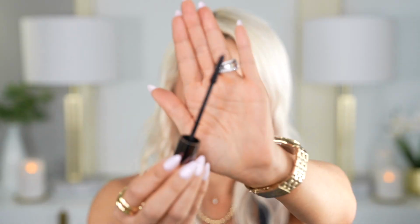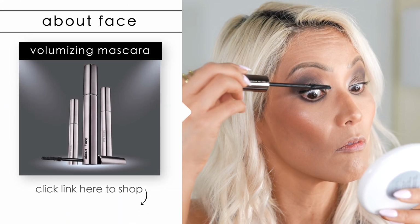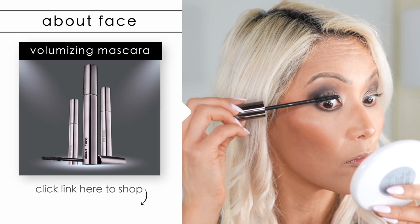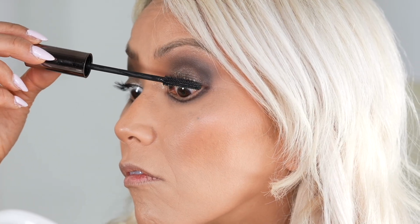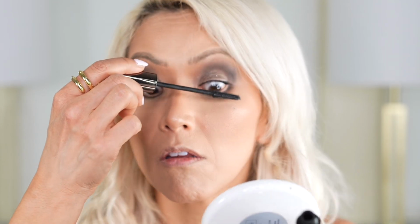Now let's go in with the mascara from About Face. That's nice, you guys. I like that. Now I need more time with it because this is a first impression, but so far I like it. I really like my Sochi tubing one right now, because I know how good it is. I know it lasts all day. This one is really nice too. It's giving me that same effect, but a non-tubing aspect of it. But with this look, I am gonna put false lashes on just because it is more of a glamorous look. All right, you guys, so that is how it looks with just mascara on.